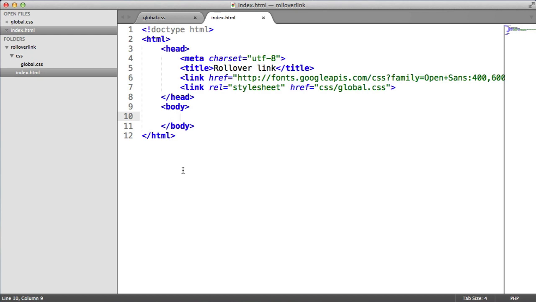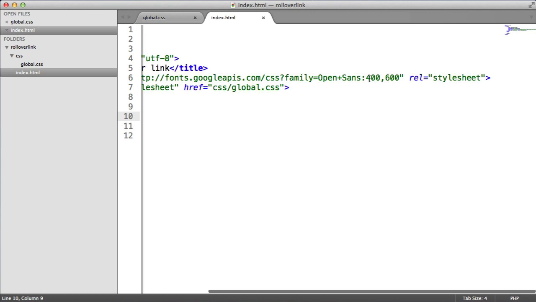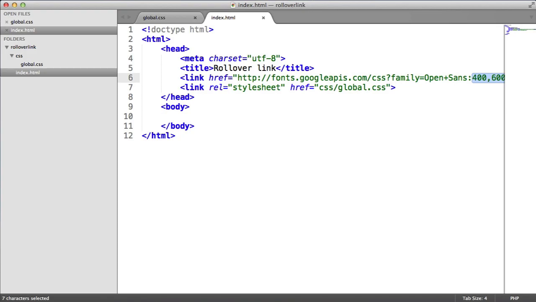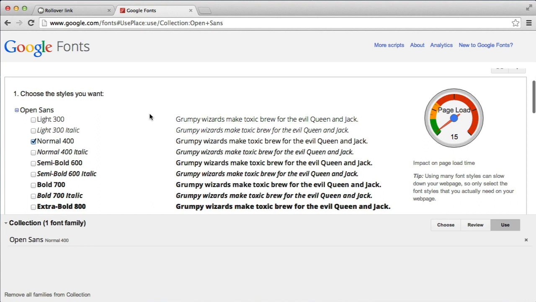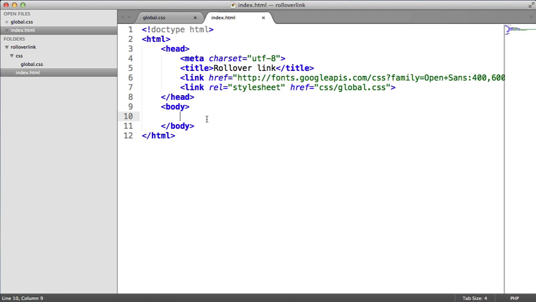Okay, so we're over to the text editor. The first thing that I want to just point out is that I'm using a font called Open Sans, a popular font, in 400 and 600 weights from the Google font library. So you can see I've opened this here just to show you. You can use any font you want. This doesn't necessarily work with Open Sans, but it does look very nice with a nice font. It's nice to create these effects with nice fonts. So go ahead and grab that if you want to. But for now, we'll go ahead and start building this.